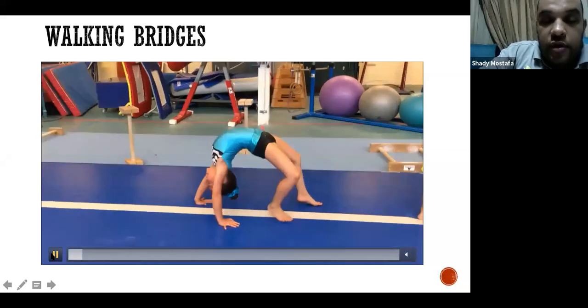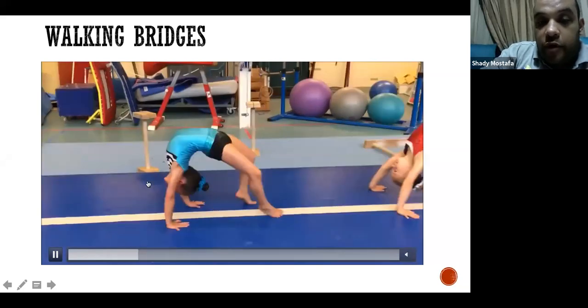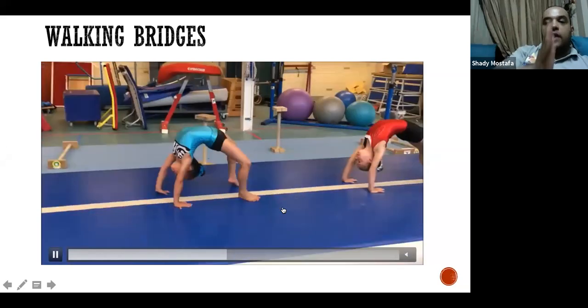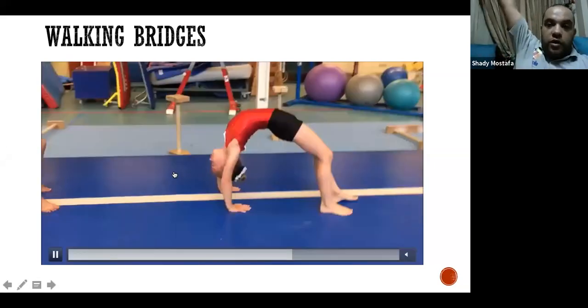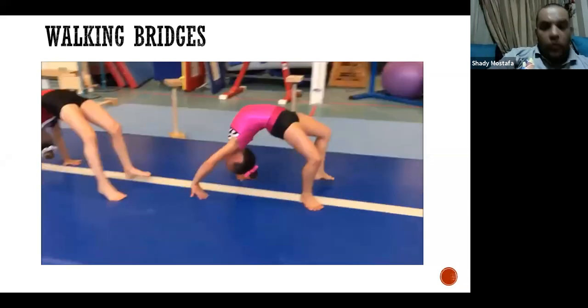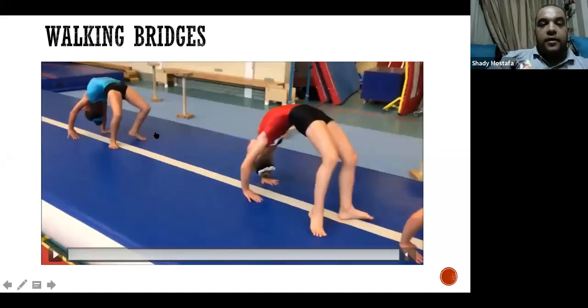Walking bridge. This is a very important drill to let the shoulders push off the floor. Okay? And give them indication of movement. We're gonna move. Very safe for the girls and helps to open the shoulder. Sorry, positive flexibility. Okay, that's also positive flexibility. Okay, no pushing.